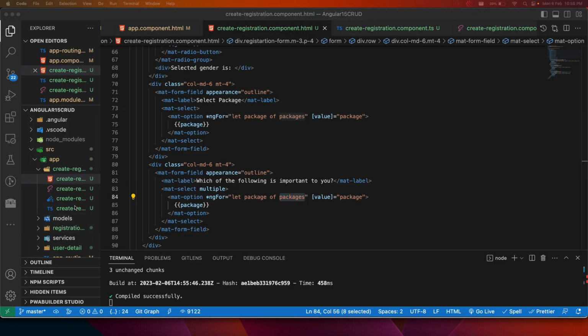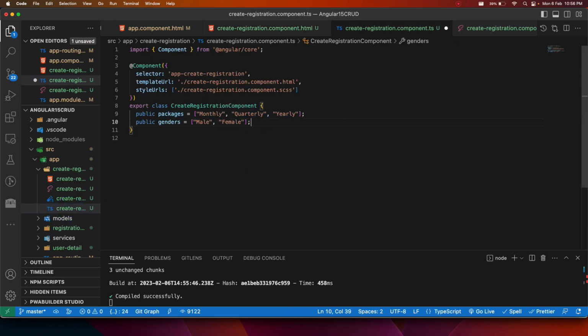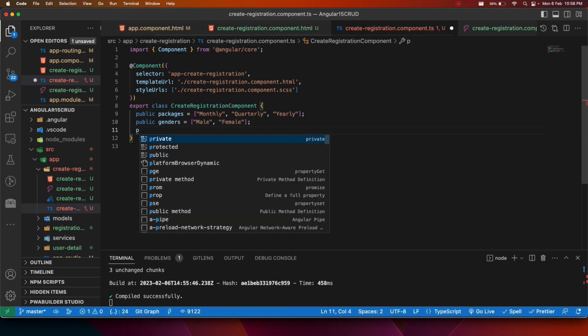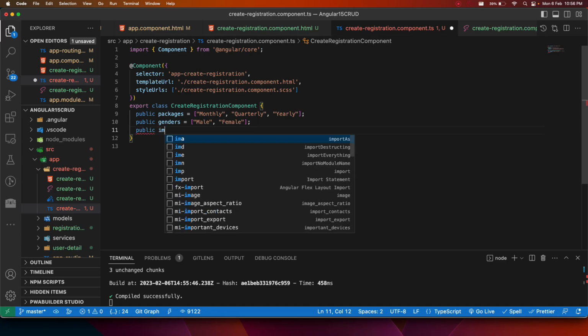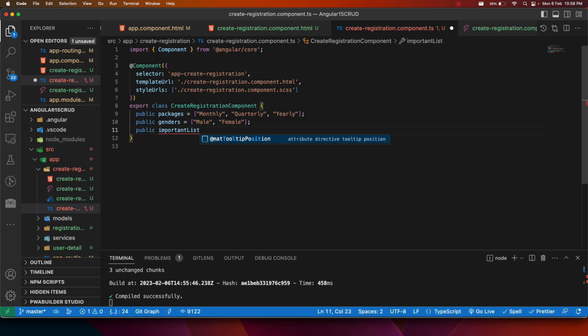For that, again, it's easy. We just have to create a property here, as a public property, and I can give importantList, whatever they have, of type string[], like this. Okay, I'm just trying to show you everything. For this also you can add this, and if you don't add it, TypeScript is smart enough to take that type automatically, but you can define the type as well. So that's why I'm giving both the examples. This is also valid and this is also valid, but it is always a good practice if you follow this, like if you are adding this, right? It is always good that you're defining your type.